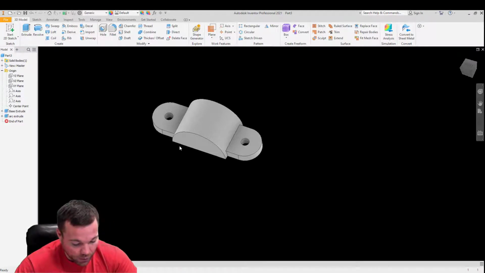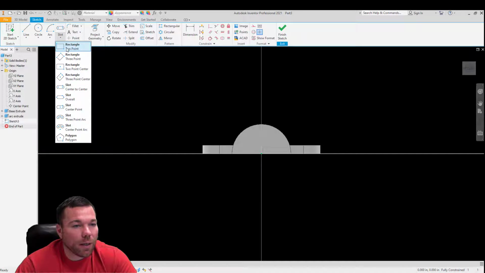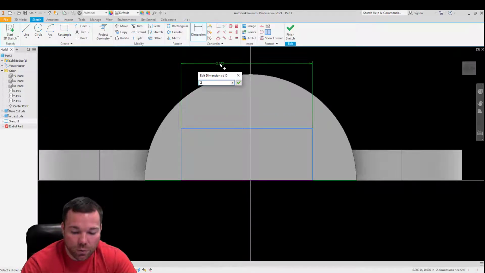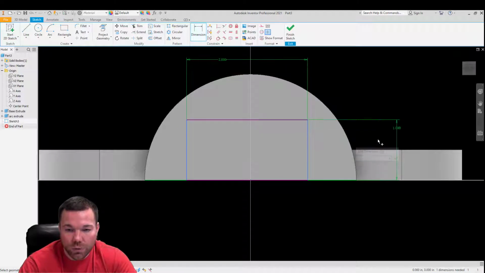Okay, so the next page, it has us taking a cut, and looks like we're going to add a 2x1 cut. So I'm going to click on this face, and I'm going to start a sketch there. And I'm going to pick a rectangle. And I'm just going to make sure that it's constrained to this bottom. I'm going to snap it to there. And I'm just eyeballing it. And I'm going to make this 2.0 by 1.0.